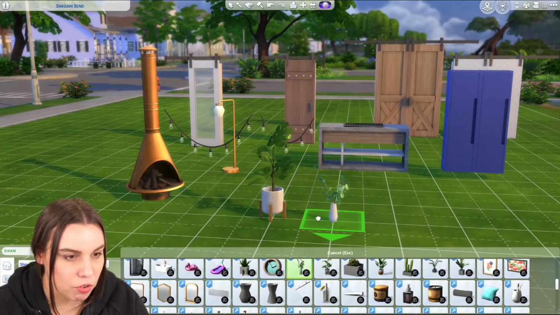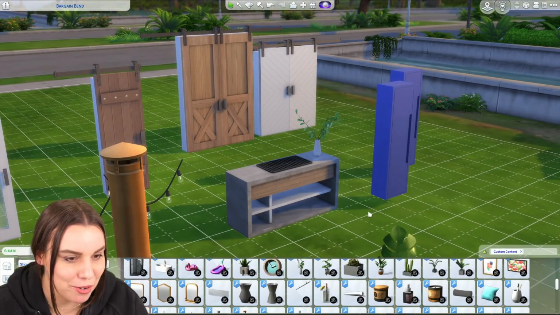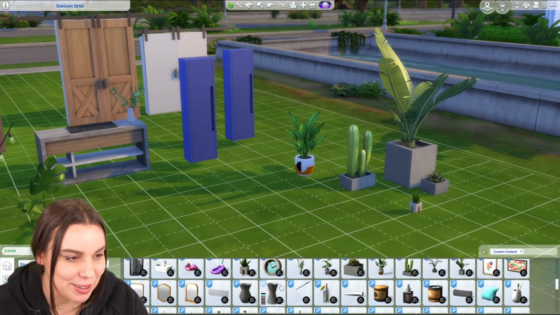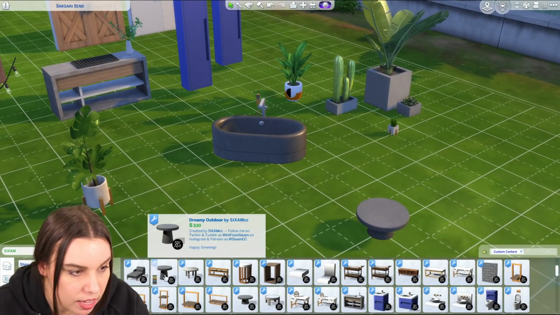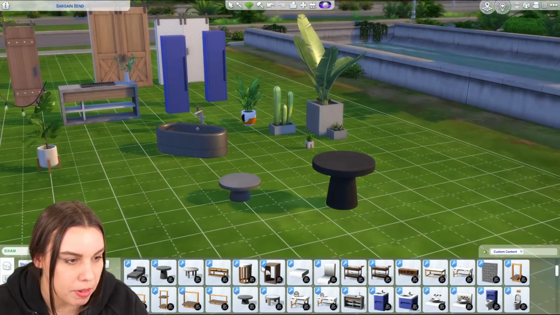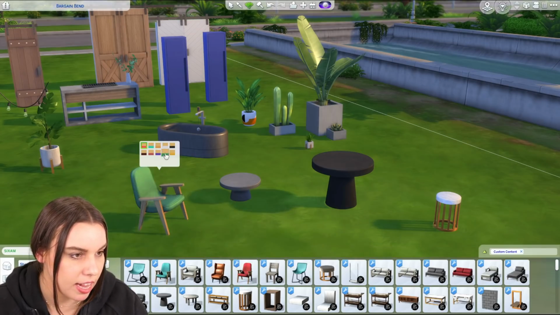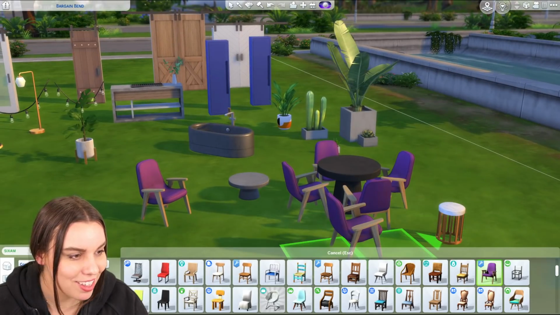And one thing that I really love is their decor and their plants. I use this plant all the time. They have so many good plants. I can't stop using them. Look at this bathtub. I mean, what the heck? Oh, I've also been using this table a lot. I love this table, especially in the black. Such a nice table. These are end tables in marble. This is a new release as well, a dining chair. So this could actually sit around this table and your Sims can dine at it. How good does that look?